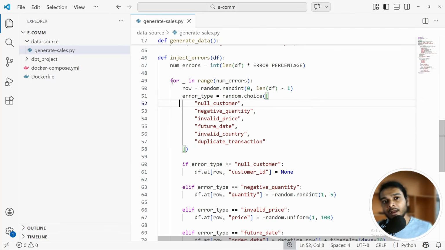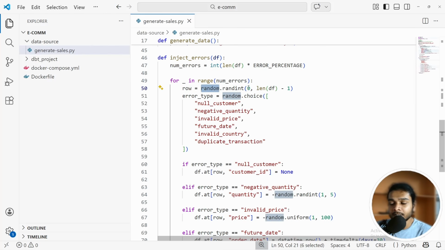Now we open another loop, for underscore in range of number of errors. So it iterates 80 times in this case. Now row equals random.randint of 0 comma length of df minus 1. Because this range starts from 0, we say length of df, which is 1,000, minus 1.